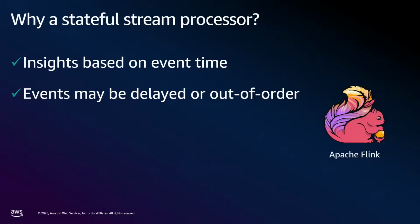And also, for this reason, because IoT devices can be disconnected and get reconnected and then burst all the events that were buffered, the events can be delayed. So again, event time can be very different from the time you're actually doing the calculation. And events from different devices can very easily be out of order because one device is connected and is sending data in real time while the other one is disconnected and is buffering, and then is sending the data later. And PostNL is actually keeping the events up to half an hour late because they may be relevant. They decided to cut off at half an hour. This is arbitrary, but retaining events up to half an hour late.